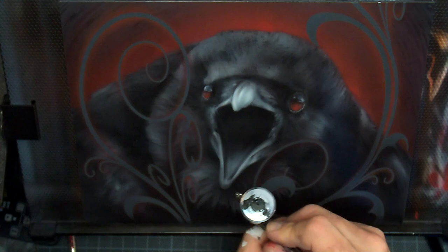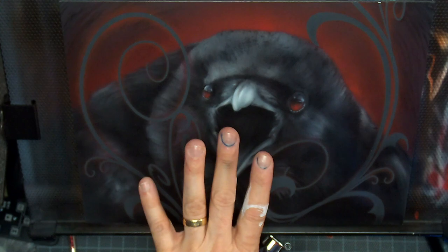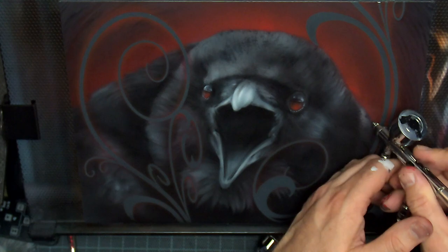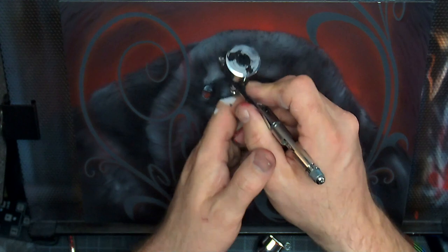And so this is the fun part of the project. For all intents and purposes, it's done. Ooh, scorpion. Someone mentioned it. Scorpion could be cool. This is done for the most part. Now I can put in as much little time as I want, just refining feather details, brightening up highlights, picking, just working it a little bit. This is the funnest part of the project, when you're at this stage.